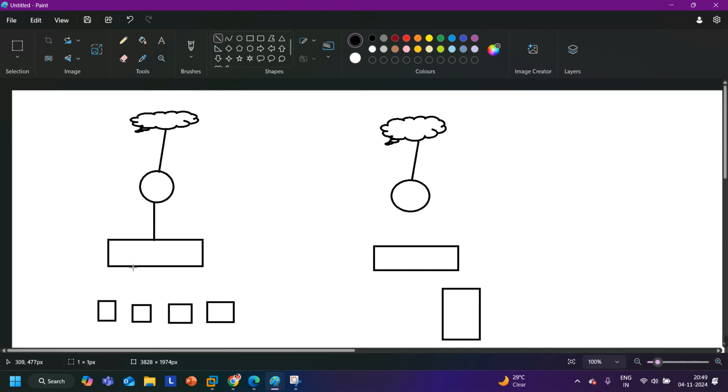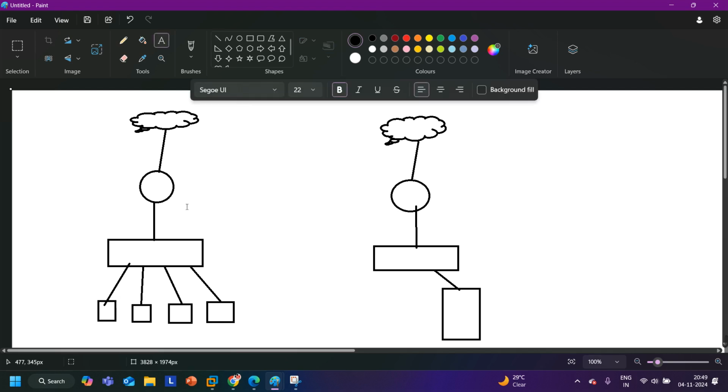The requirement in the first scenario is that all the users should be able to access the internet, and the requirement in the second scenario is that all the users from outside should be able to access the internal server, right? The requirement over here is that all the users should be able to access the internet, right?